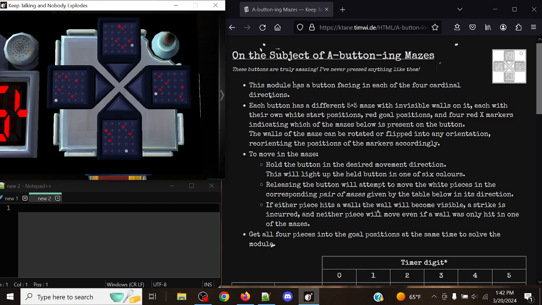This is a continuation of our Vanilla Swirl series that we've been going through, and this is probably one of the trickier ones that is part of this series. So this is a combination of the button and maze. That's what we're going to be working with here.